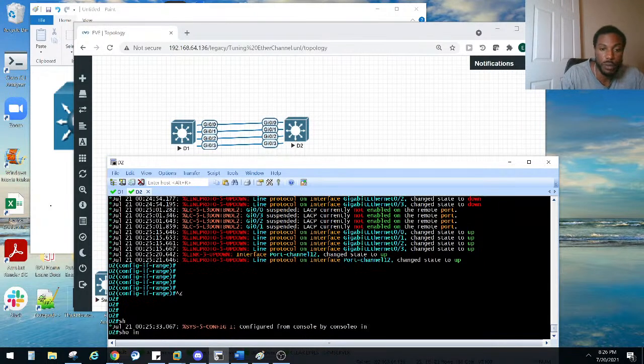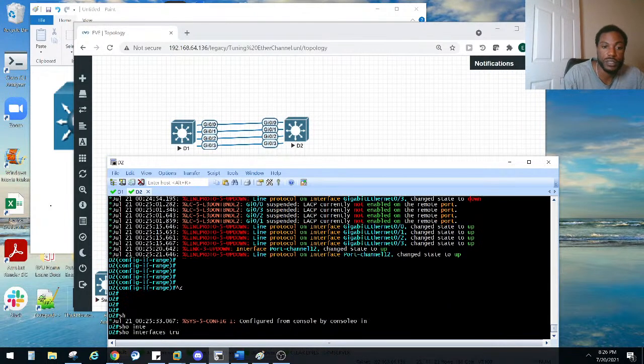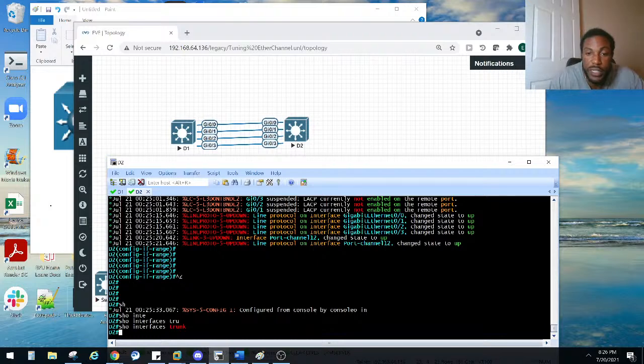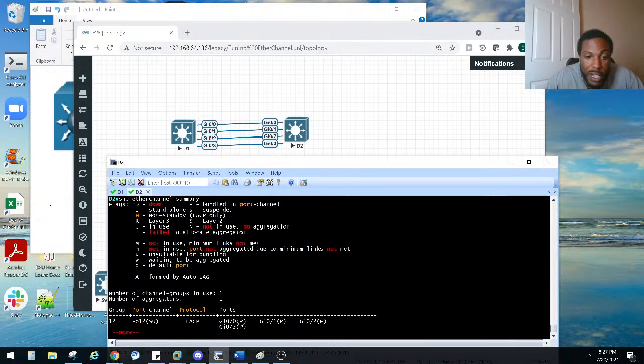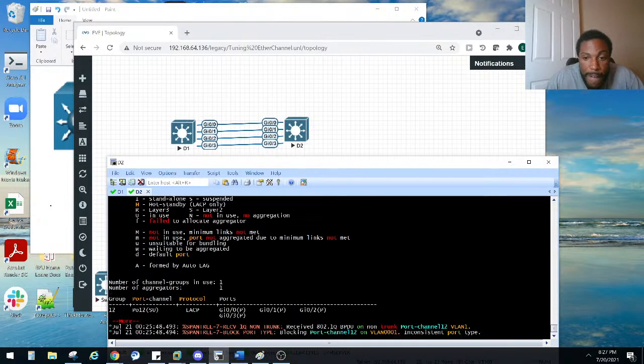I don't know. We're going to figure out what the hell is going on with that trunking, though. Maybe we could put the port channel on trunking, but we hard-coded as a trunk, and for some reason, it's not showing it trunking on this side. But either way, our port channel came up. We can verify that with show EtherChannel sum, unless that's some kind of bug, but I don't know. It's blocking one of our ports. We don't like that either.